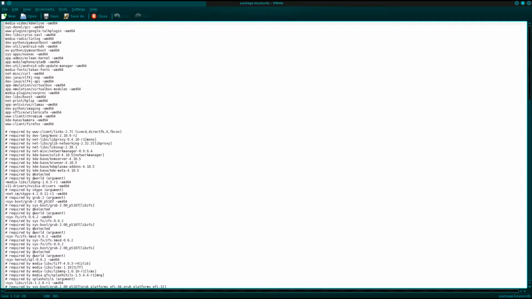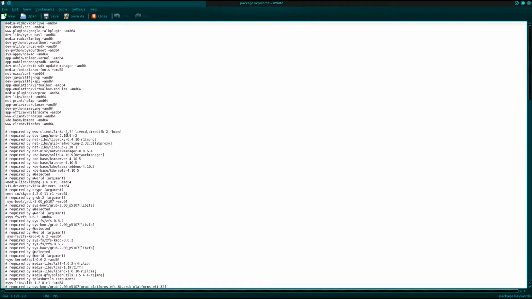It could be a 64-bit, which in many cases it is, for most users today, it's a 64-bit x86. And what defines the package in these different formats is the keyword that we put on after the package. And the package keywords file is exactly that.